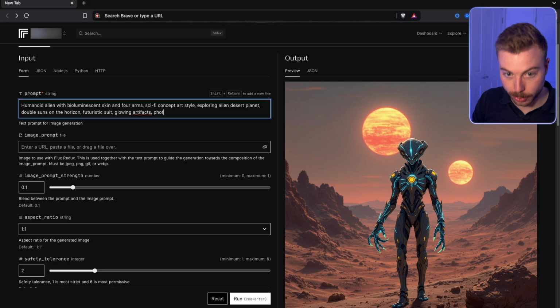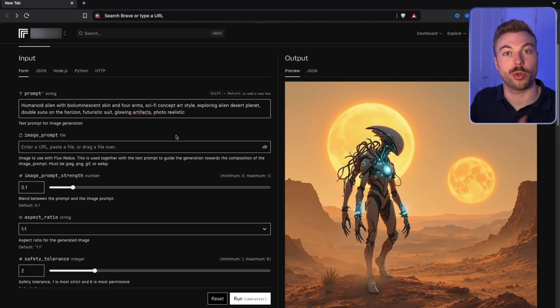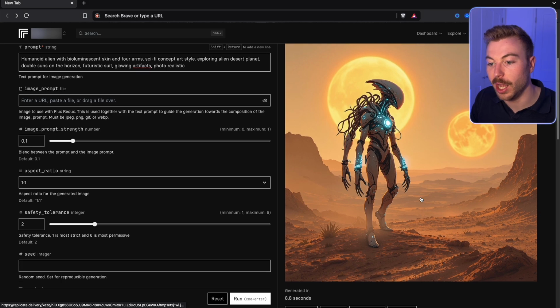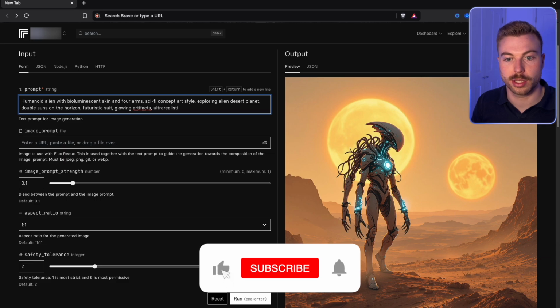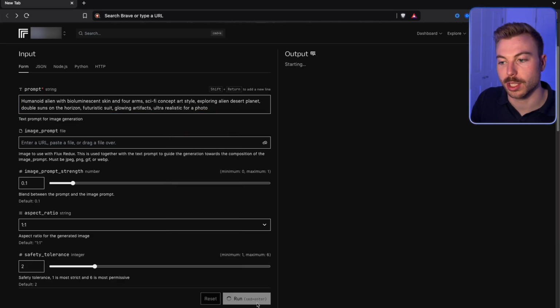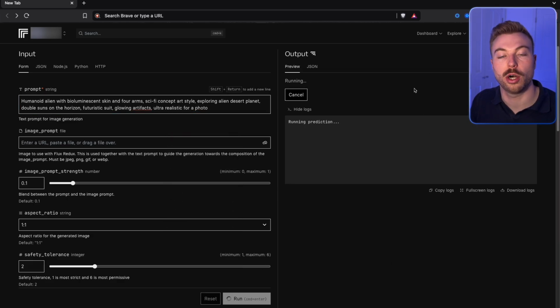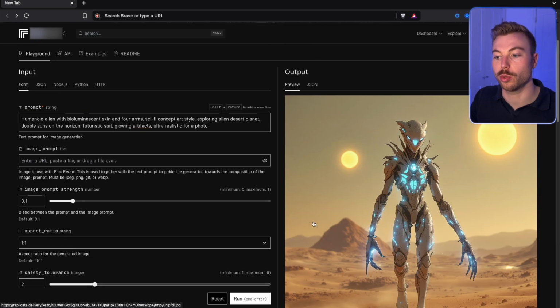What we'll just do is add photorealistic to the end, and we'll see what it comes back with, and see how those different models adapt to the different words, tokens that we use, so that we can see what influences the output. We didn't mention 4K for here, but we will be able to see the output. It looks like it's come back already. It doesn't look that realistic for some of it, so maybe we just need to say ultra realistic photo. We'll send that off and see if it responds better to that. And we can come down and change it to be raw, whether it looks more natural looking, maybe that will help as well. So once this has gone through, we'll see what it comes back with.